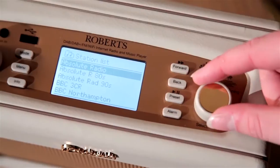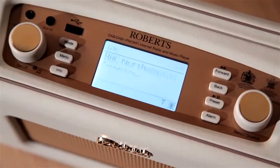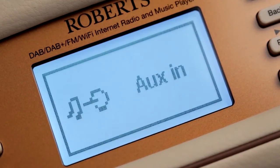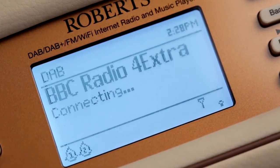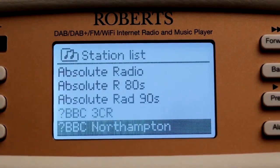The intuitive menu system retains all your information, including 30 preset radio stations, so you'll only need to program your details once. You can listen to all your favorite shows on DAB and FM radio stations and access thousands of additional stations and control remotely via Android and iOS app.